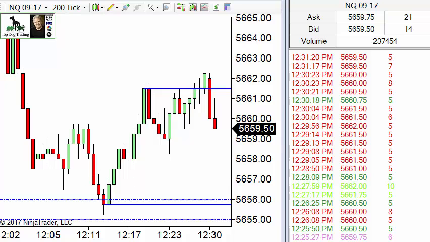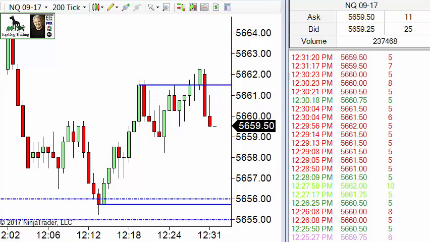Now, I've got that customized so that I don't see any orders less than 5 contracts. I am not interested in anybody trading 1, 2, 3, or 4 contracts. So I've filtered those out, and you can talk to your software broker or your software providing company about how to do that, if they allow that. This is NinjaTrader 7, and they do allow you to do that. So I'm only interested in a little bigger orders. I'm not interested in the amateurs here. That really means nothing to me whatsoever. So I want to filter them out, and I do. So I'm only looking at trades for 5 contracts or more.